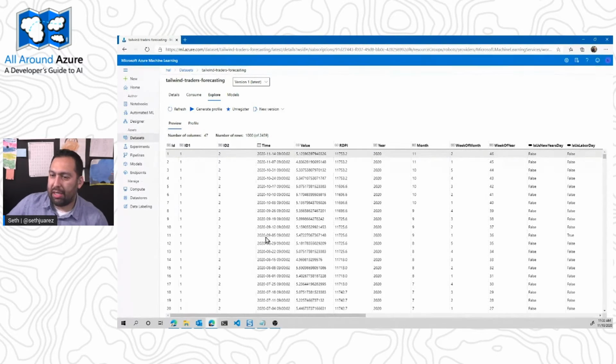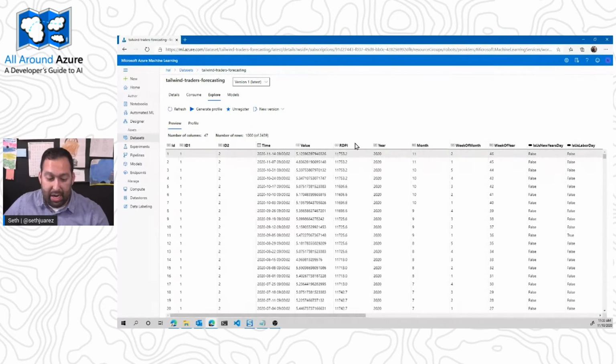So when you're looking at this, just think of this as the store ID, think of this as the product ID, and think of this as the time. Now, this value has actually been scaled because we had to clean it a little bit. And so log scaling allows you to look at the spread a little bit better. So that's what this is. We've actually added some features as well.